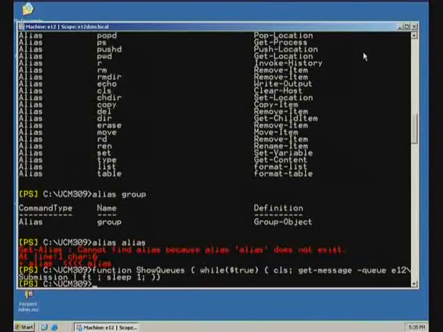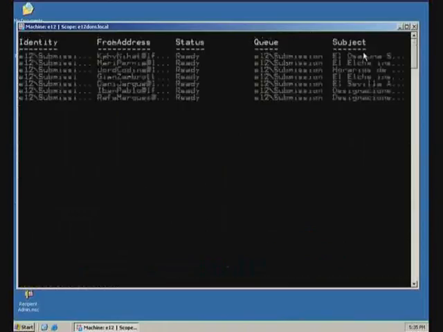Now I no longer have to type that whole silly thing out. I can just say showQueues. And it's my same queue viewer from before. So this is kind of cool. If I really wanted to use this as my Q viewer in PowerShell because I thought it was the coolest thing ever, or if I developed some other function that was pretty cool, I could just add this to my profile, and right away, every time I go into PowerShell, I'll have this available by typing a short little thing. Okay? So any repetitive stuff you do, that's a real time saver. All right. And we're not going to demo that, so let me skip back.